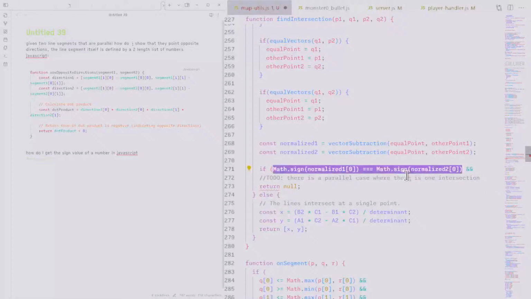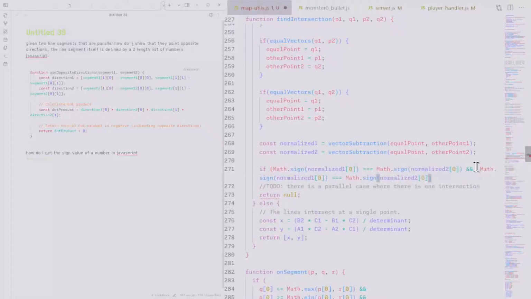I need to check both just in case. I don't know why I feel like I need to check both, but I feel like I have to.